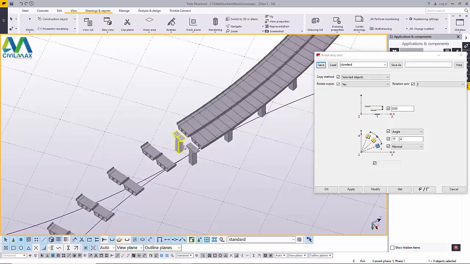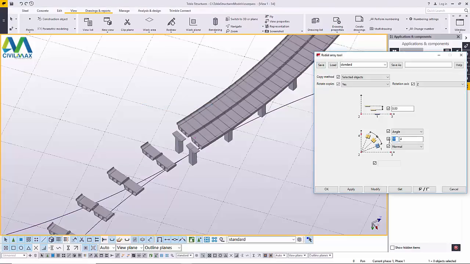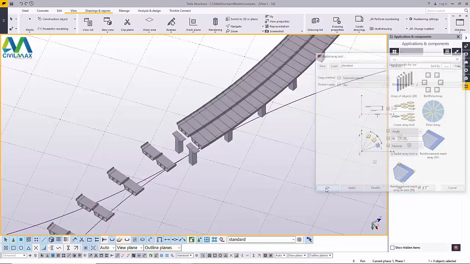Not well done, but we will have to correct the angles here. We need 86 of them, at an angle of 0.779, and we'll click that and apply.